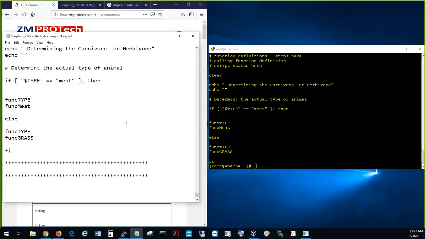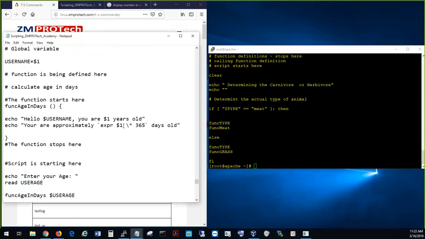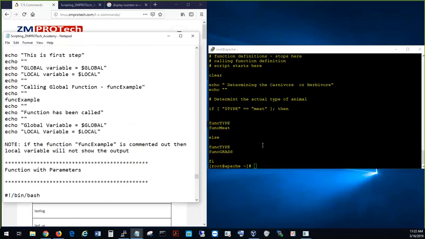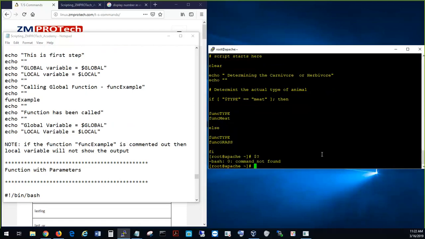Okay, we looked at the exit code, right? What we could do is we could do dollar question mark. It will give you the exit code. Exit code 0 means there was no problem. Okay, everything was running good.